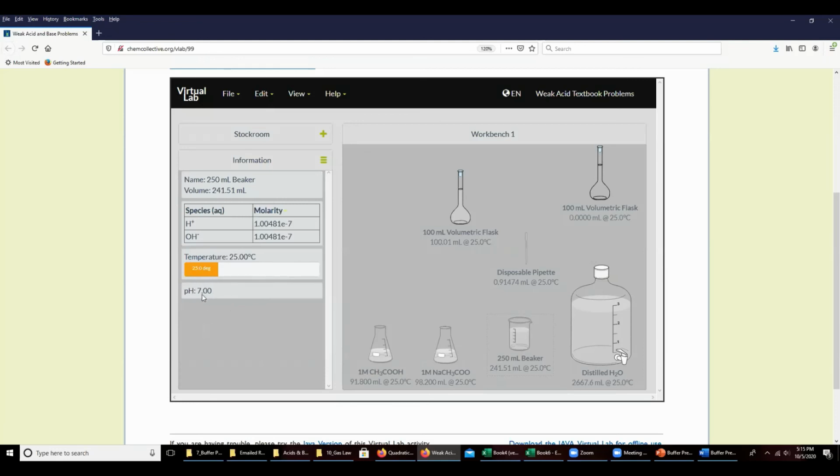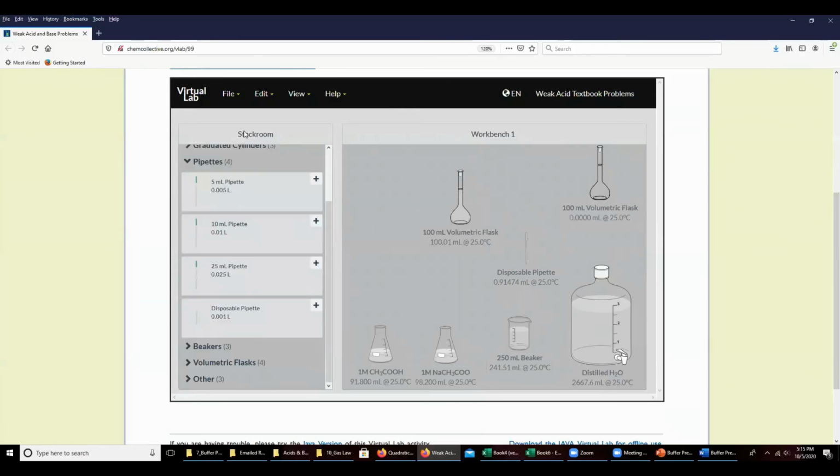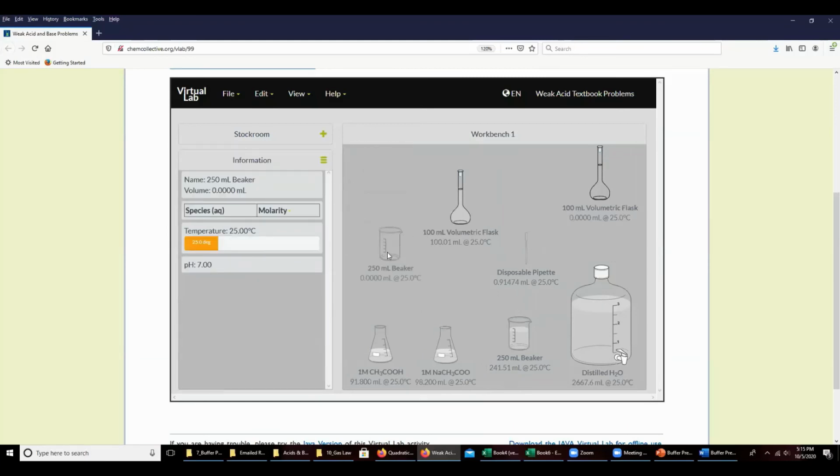In the table on the first page, you're using this pH value to determine the concentration of H+, the pOH, and the concentration of OH- for each of them. And then you're going to be looking at your buffer solutions and figuring out how they can hold the pH by adding acid and base.